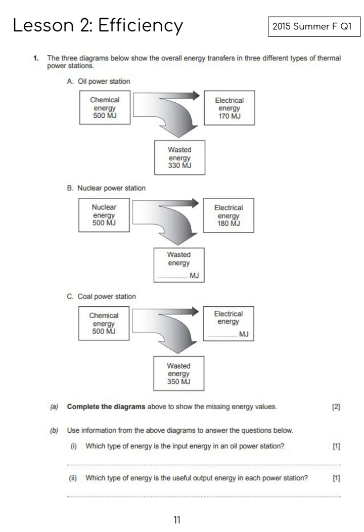Lesson 2 was on efficiency. So the first question here, we've got 3 Sankey diagrams and we need to complete them to show the missing energy values. This is in bold, that means people often miss it. So if you see something in bold, make sure you're doing it, complete the diagrams. So energy in must equal energy out. If you check these two, they'll add to this number here. So again, we've got to work out what number plus 180 will equal 500. So we do 500, take away 180, and you will get 320 megajoules for 1 mark. And then here's the same, 500, take away 350, and you'll get 150 megajoules.